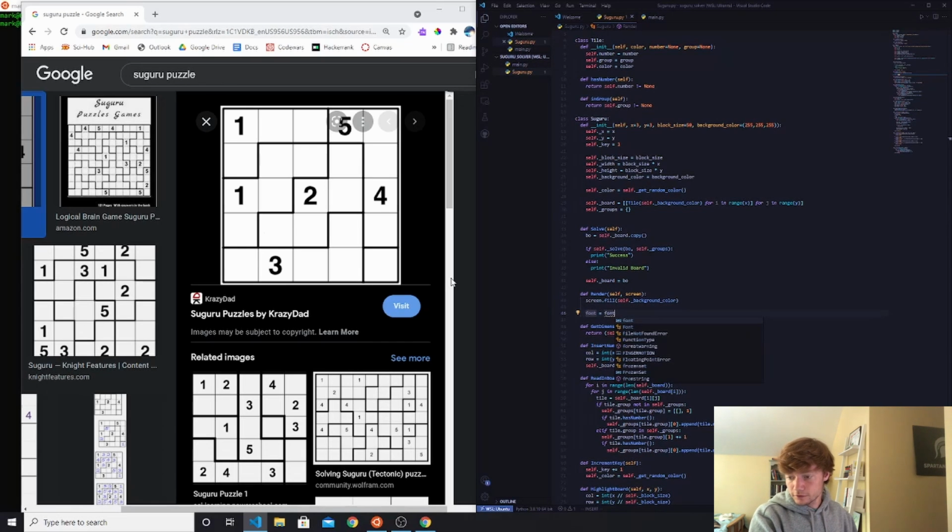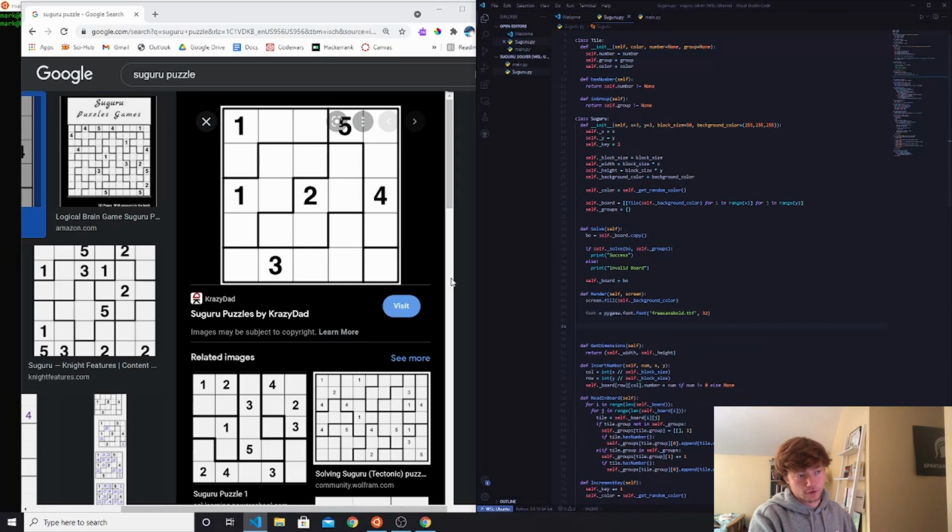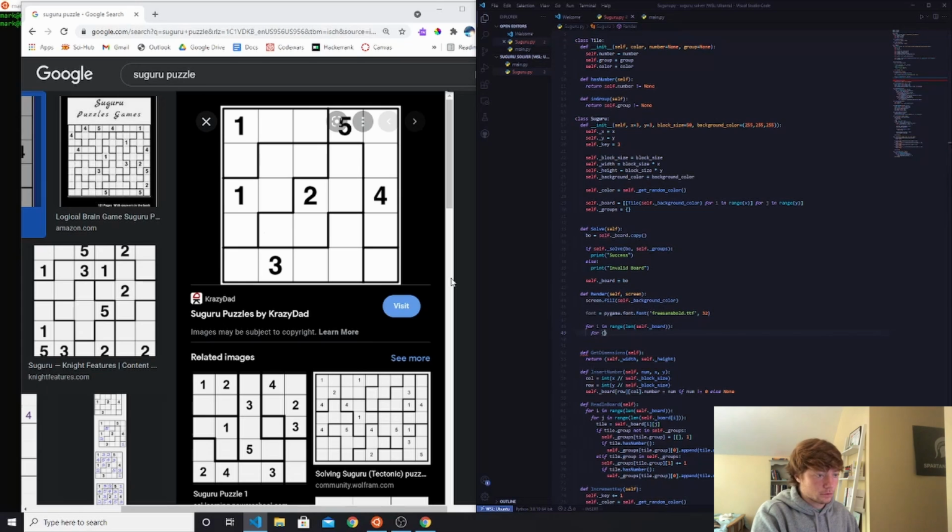Set our font to pygame.font.Font, FreeSansBold.ttf, the TrueType font. So we'll just set that font, and then we want to iterate with another double nested for loop.